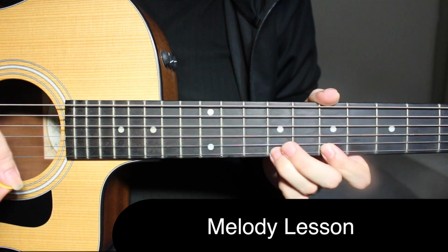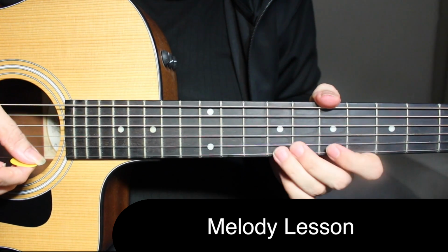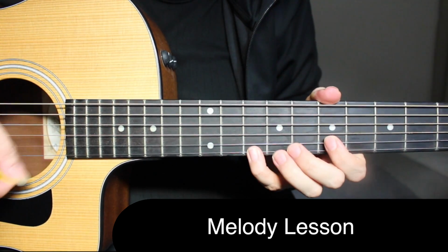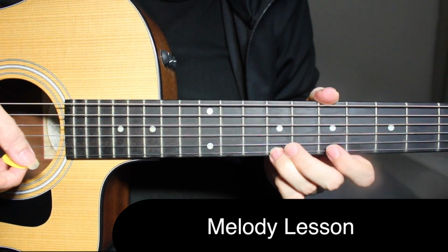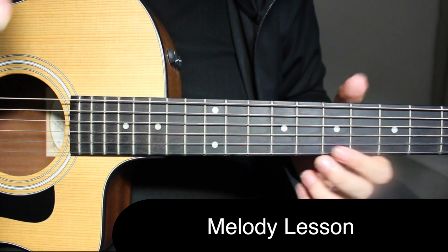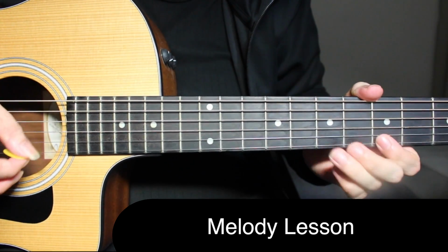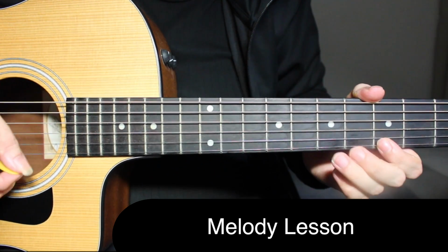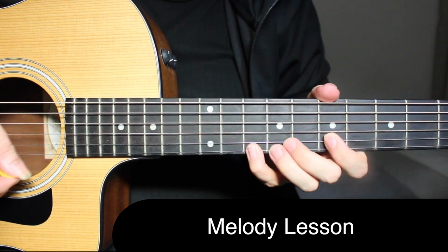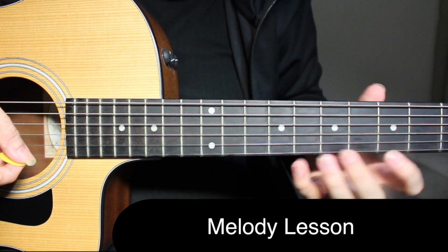After that, that's going to be a pull-off from 9 to 7, 3 times. Then 7 again on the 1st string. And then pull off 3 times, back to 7. After this, you're going to play parts that we've already learned for this part, over here. Repeat this entire thing. Okay, so this part is being played 2 times.